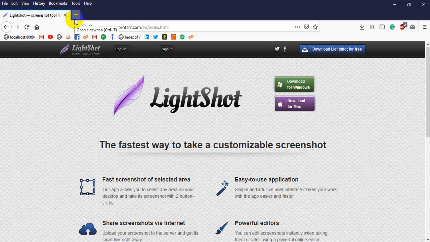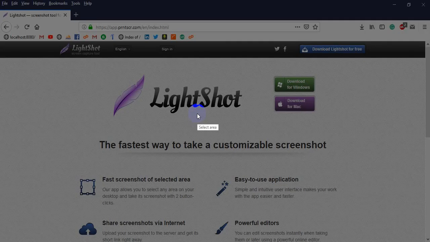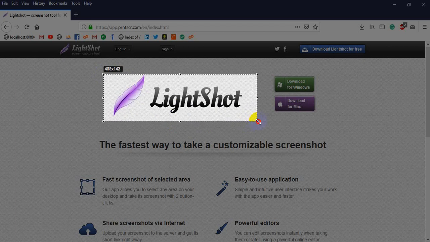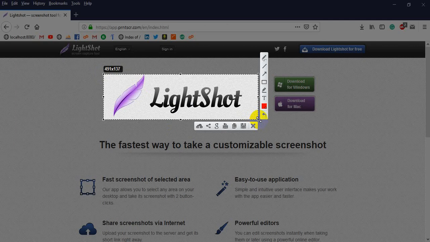As an example, now I want to capture this Lightshot text, so now I'm pressing the Print key. Yes, a message pops up showing me to select the area which you want to screenshot. So here I selected my desired area that I want to capture, and you can see some tools here for the actions.